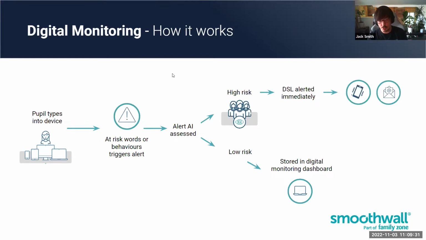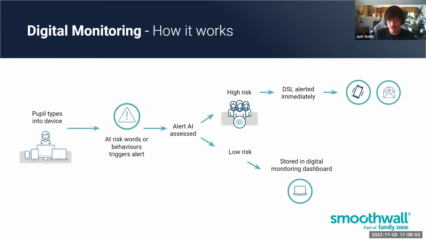You as a user of Monitor and as DSLs have got control over how you are alerted to these different things. But broadly speaking, high level concerns, as you can see from that image, are going to make your phone buzz. We'll give you a phone call to alert you within just a couple of minutes of the concern. You also have choice of whether you get an email about a concern or not. So yeah, you've got good control over that.